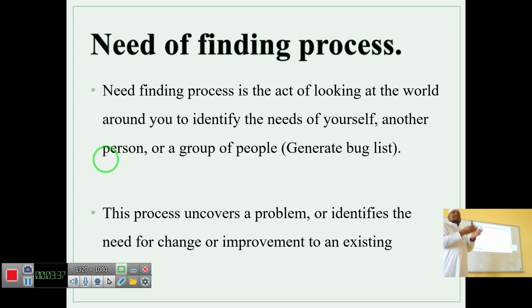Many times it gets updates, adds some icons, adds many things. They are improving it. Every time they are not deleting and creating a separate application; in that same application, we are upgrading and updating it. So this process uncovers the problem or identifies the need for change or improvement in an existing one.